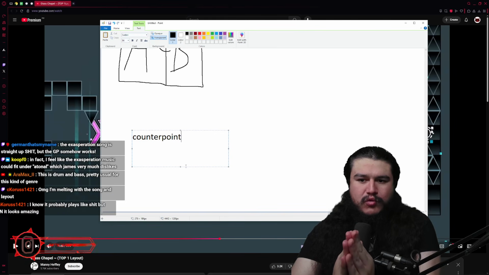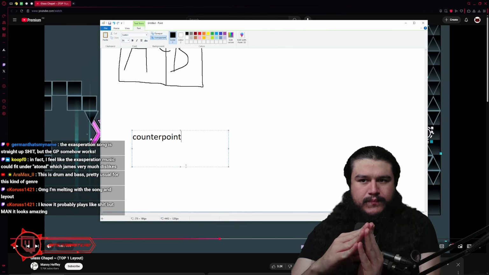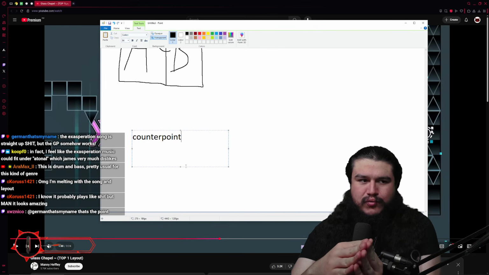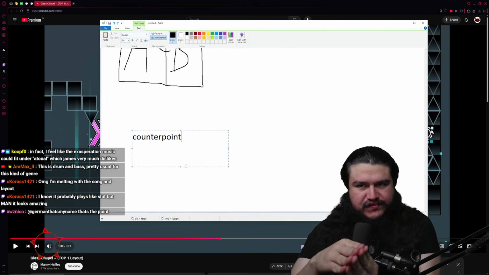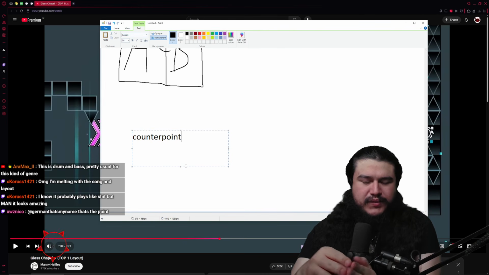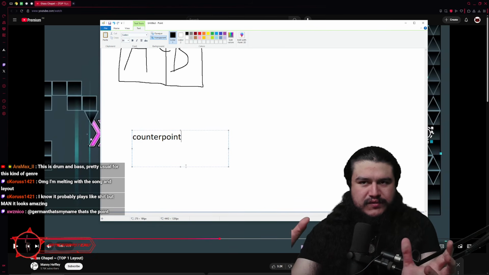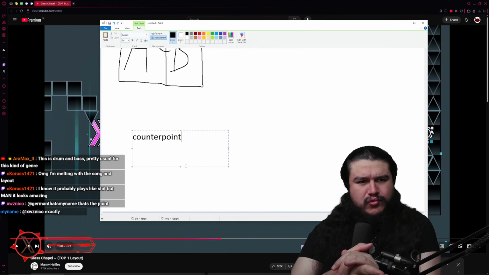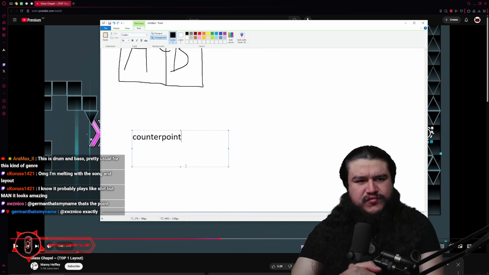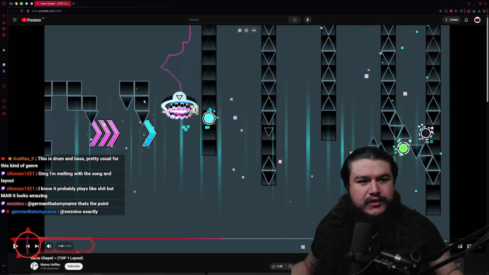And now, with the beat dropping so suddenly, we are getting a very interesting counterpoint between the melody and the rhythm as sections. Because there is a bit of call and response there. There is an interaction between the two. It's just fairly unusual to see. This is drum and bass, pretty usual for that type of genre. There you go. So maybe we haven't done enough drum and bass. But yeah, let's see where it goes.